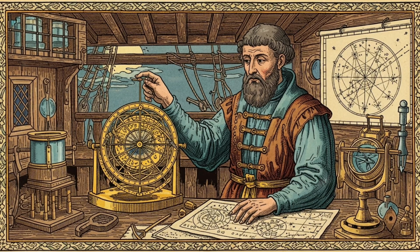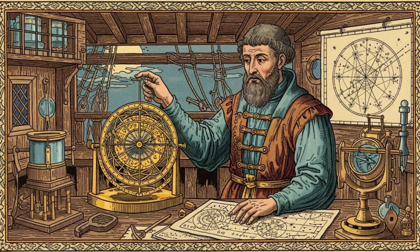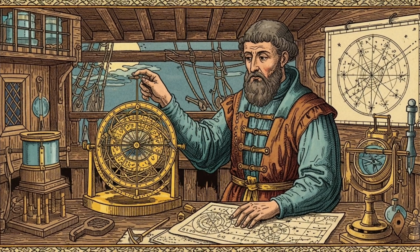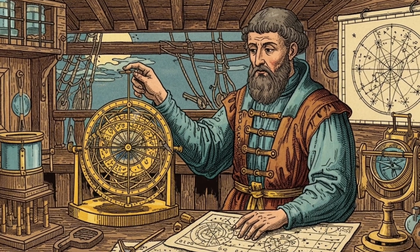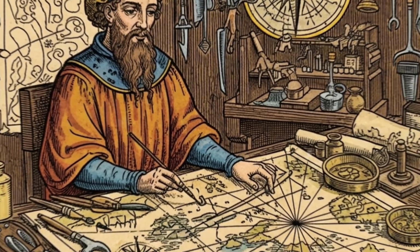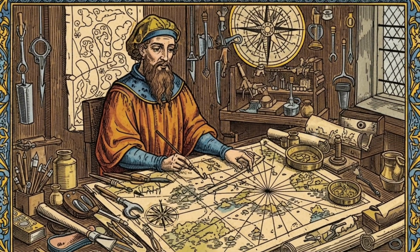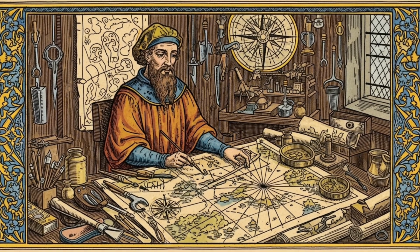had traveled. The astrolabe was perhaps the most sophisticated medieval navigation instrument, a brass computer that could solve complex astronomical calculations and provide precise positional information when used by experienced navigators. Master mariners understood how to use astrolabes to measure star altitudes, calculate latitude, determine local time, and predict celestial events that could affect navigation accuracy. These instruments required years of training to use effectively, but they provided navigation precision that was remarkable for their era.